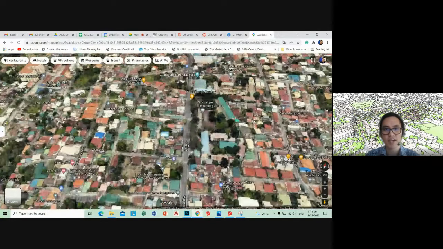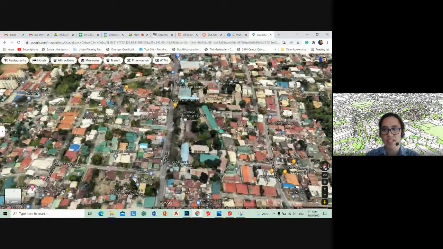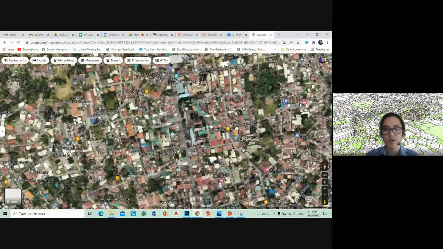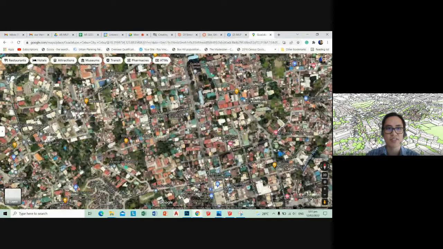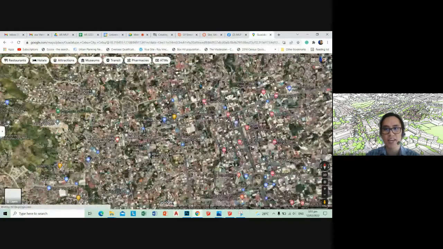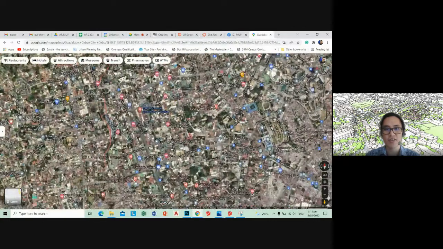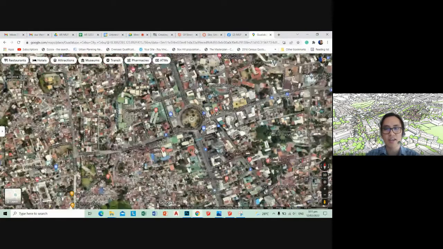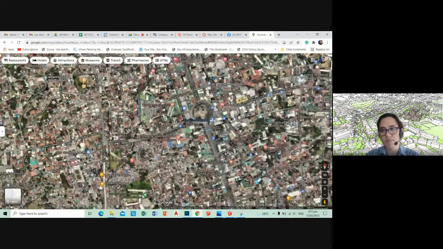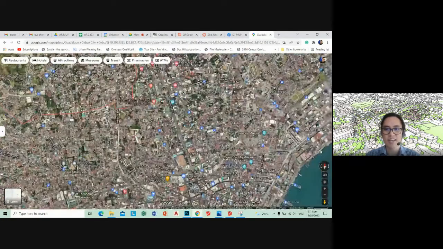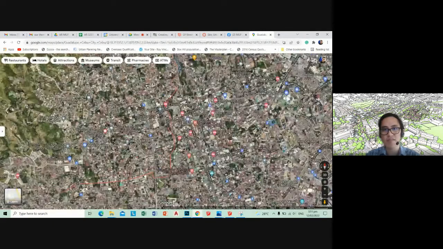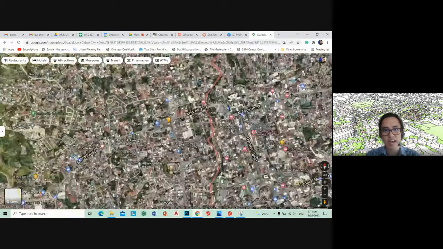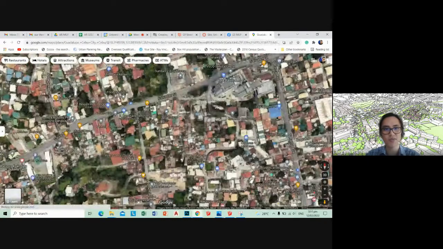So this should be, I think, a good area to locate a public park, because there's a lot of people here and there's really no way for them to go out, and there's no destination for them except to go to Ayala all the way over here, or they need to go to work in a hospital. Usually in these subdivisions, the owners have white collar jobs, so they're either doctors, lawyers, industry professionals who work in big offices somewhere in the city center, or maybe somewhere here's Ayala, so they have a long way to travel, and then when they have to relax, there's really no space. They just have to stay at their own homes.